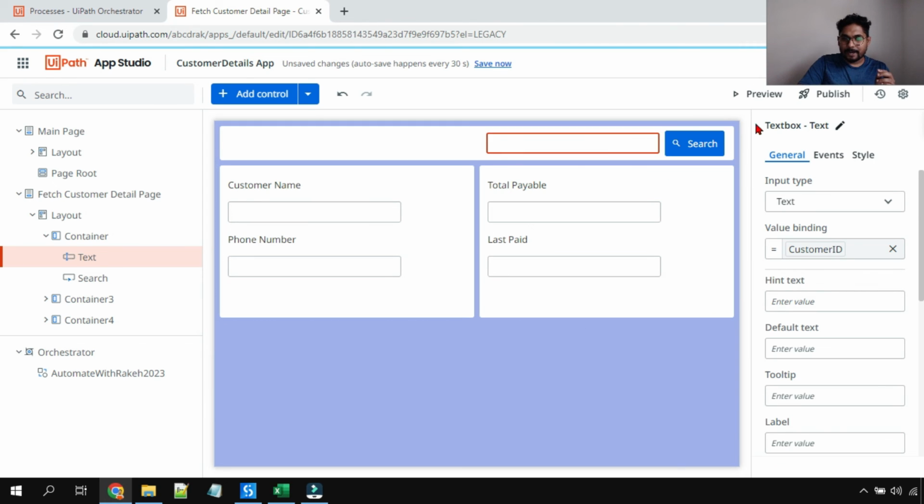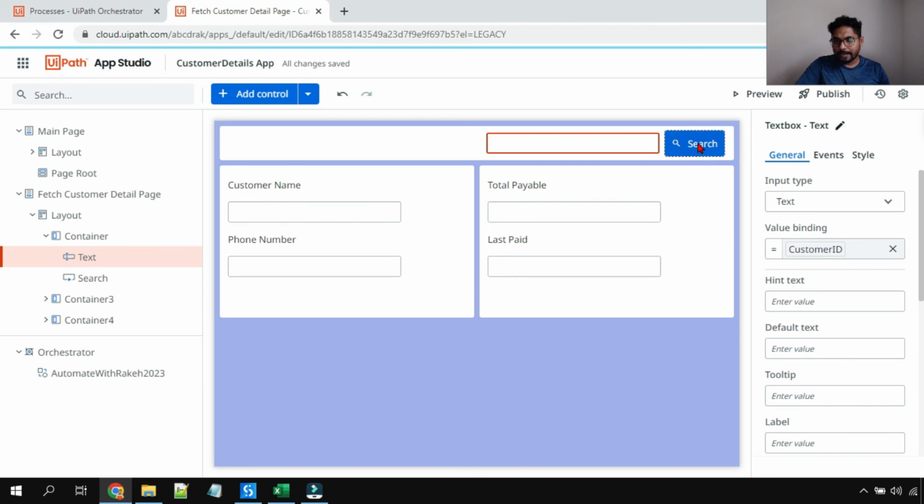So once he passes the value, then what should happen? He will click on search. The moment he clicks on search, the backend process should get triggered. So the backend process is this one, automated tracking. So the moment customer clicks on this, then this process should automatically start.